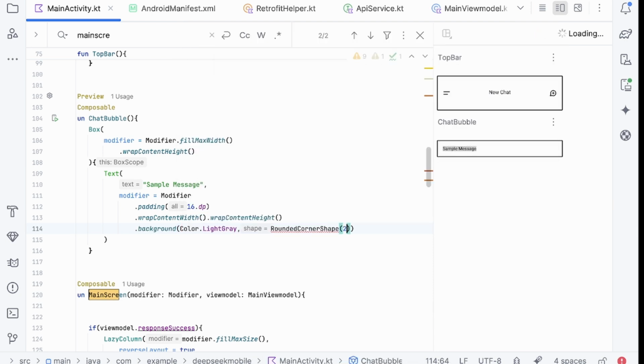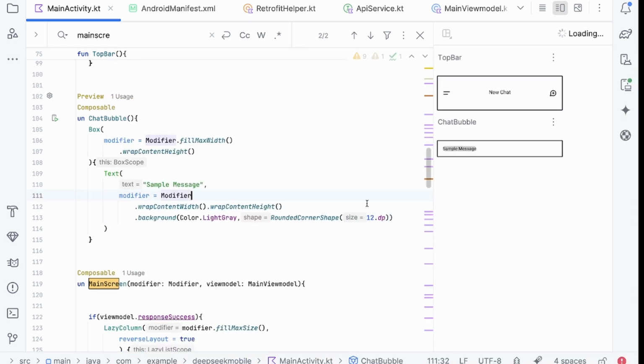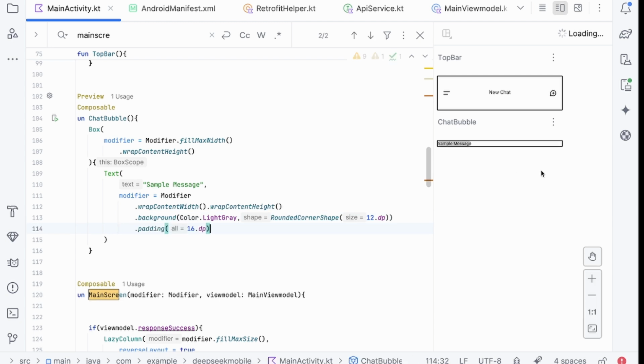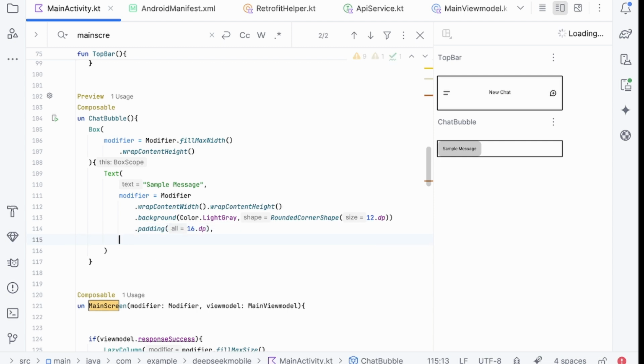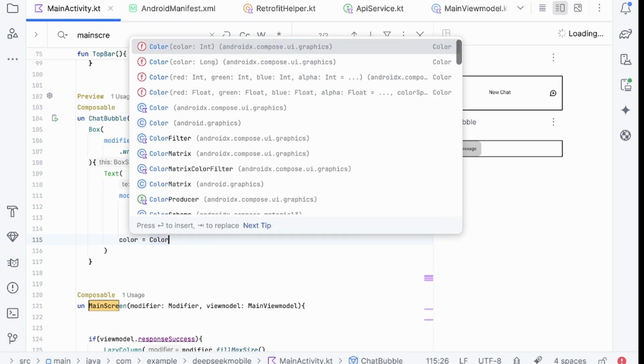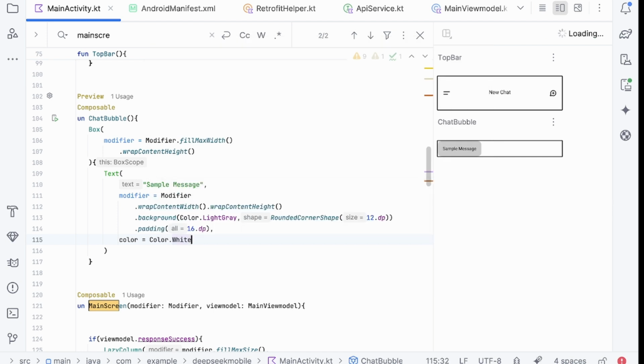Rounded corner shape 12 for a good looking UI. You can add the padding finally inside the UI. Hope it's looking fine. And just use text color as white. Let me see how it looks. Fine, cool.